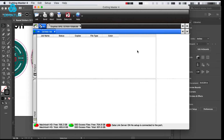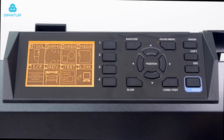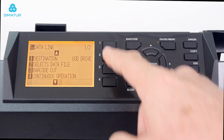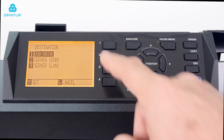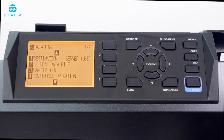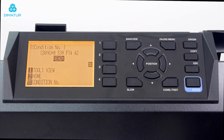Next is to change the FC9000 Datalink settings. We will be communicating through a USB cable, therefore we have to let the FC9000 know to look there. This is done by pressing the pause menu key, pressing the right arrow key, pressing 1 for destination, then pressing 2 for server USB, press enter, and then press the pause menu key again to go to the home window.